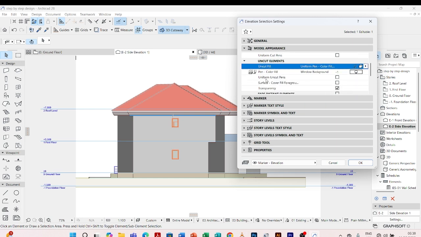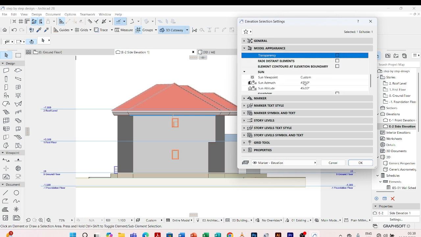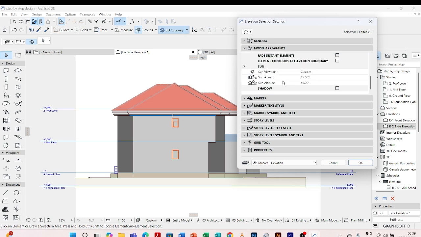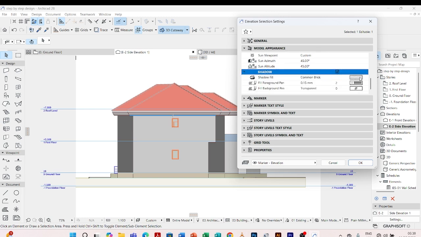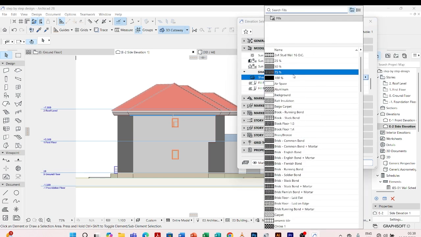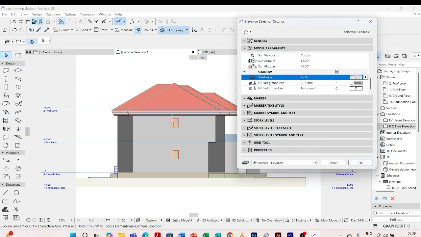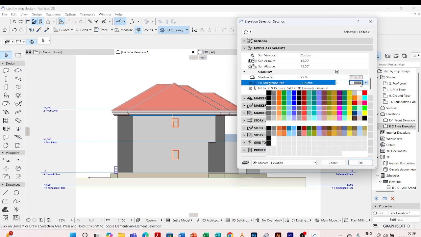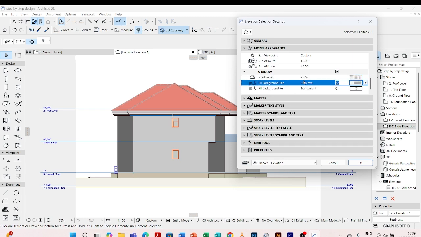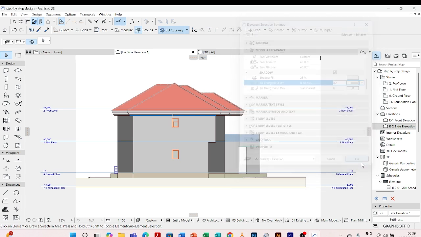Then under the surface cover fill, the foreground, we are going to show it. The transparency, you can uncheck it if you don't want to show. Then for the sun, we can leave the shadows to be at 45. I'm just going to tick on cast shadows. Then for the fill, I'm going to go with this 25%. Then I can change the fill color maybe to this gray. Yeah, basically that is it. Then I'll say OK.